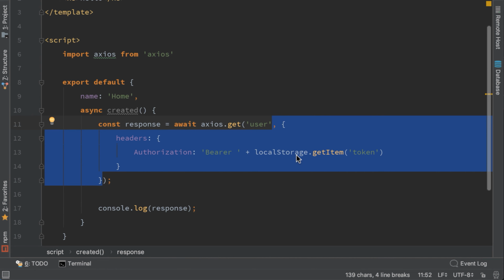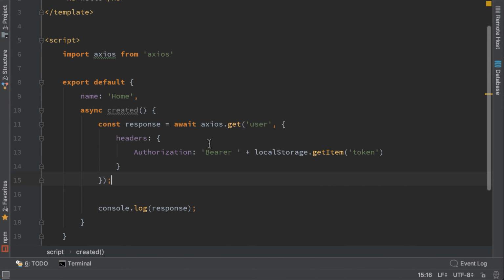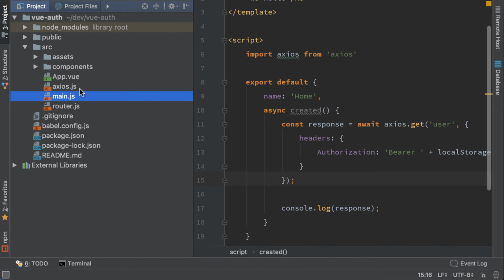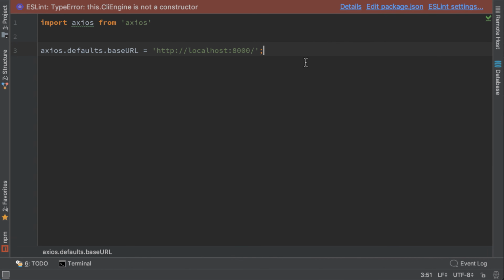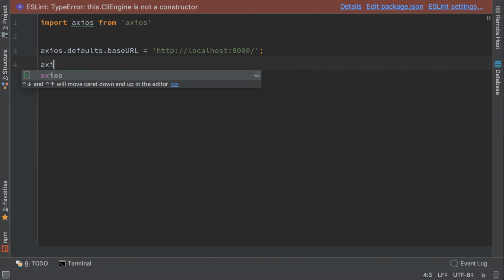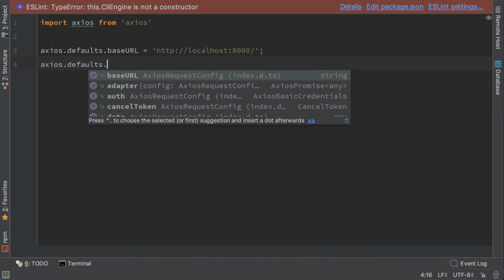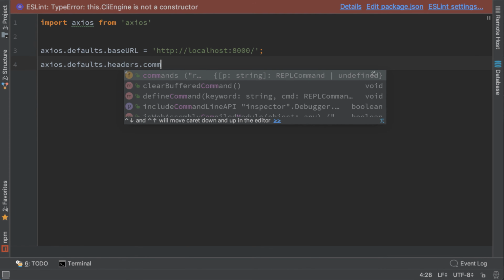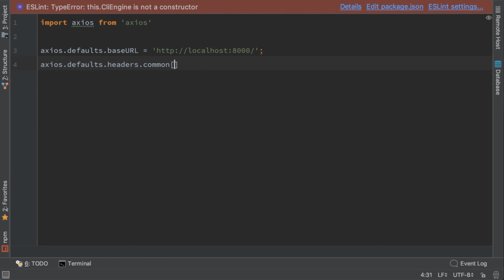This is not a good practice, to repeat the same code every time and add it to every request. So in order to simplify this, let's go to our Axios and add another line here: axios.defaults.headers.common, so this will be the common header for every request. Authorization.